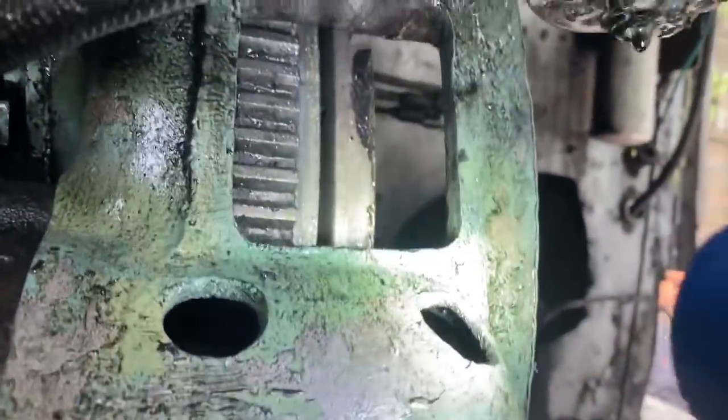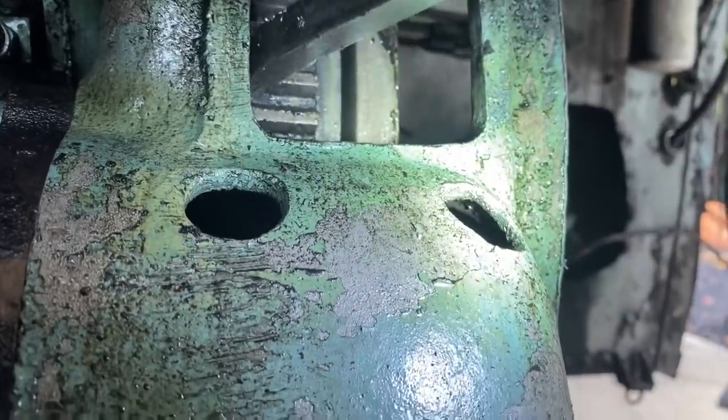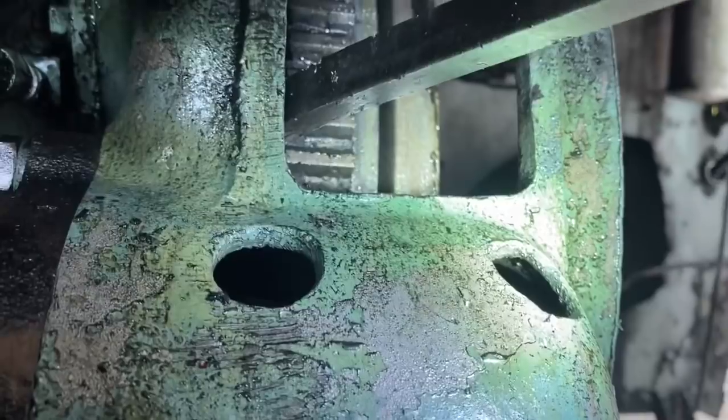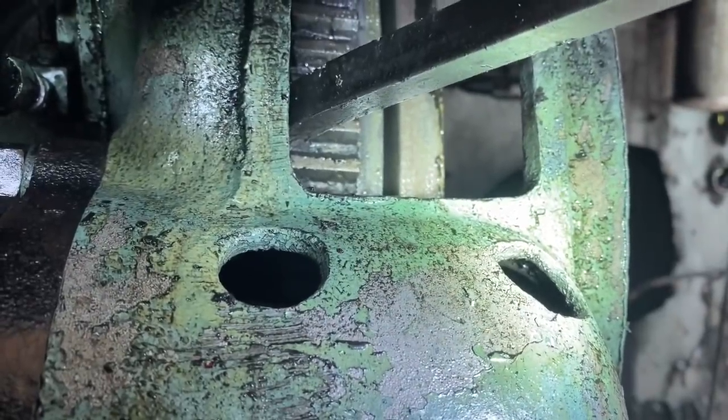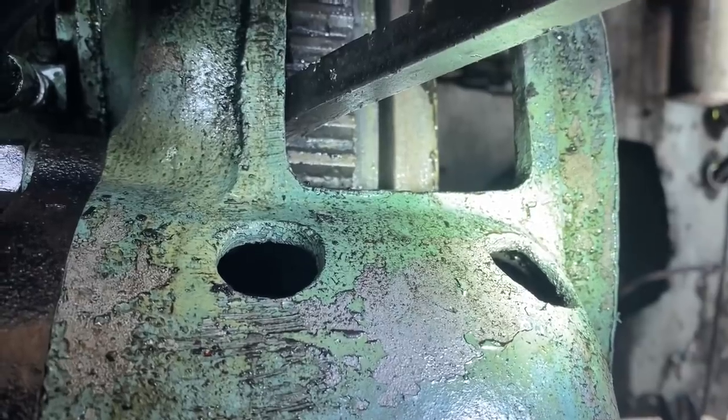Okay. And then here we're going to show you the end wobble, the before and the after. I'll edit in the before. So that's like nothing compared to what it was. That's end play right there, I think. That's good. Thank you.